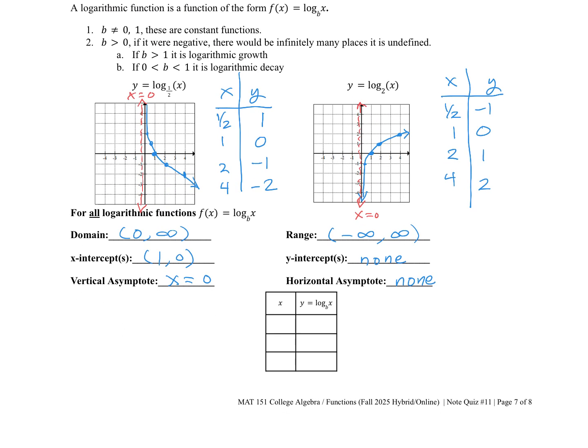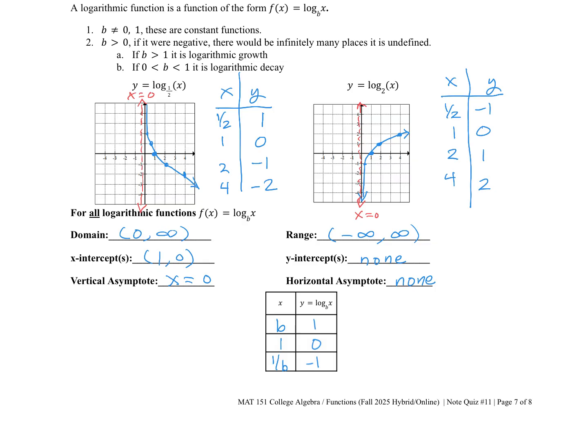Now when you do our table down here for our values, let's pick b. Let's pick 1 and 1 over b. The answers are going to be b to the first makes b, b to the 0 makes 1, and b raised to the -1 power makes that reciprocal, 1 over b.